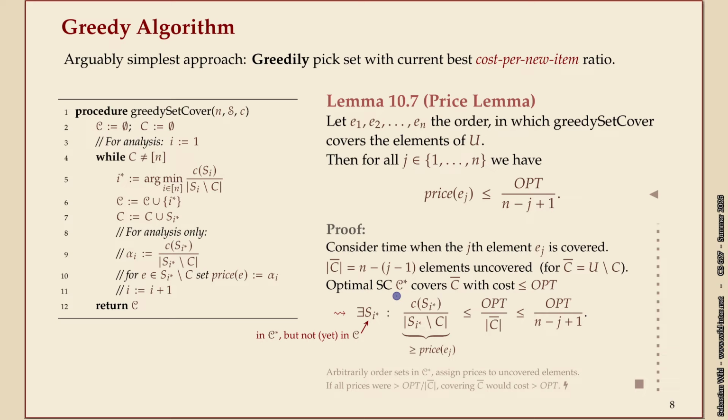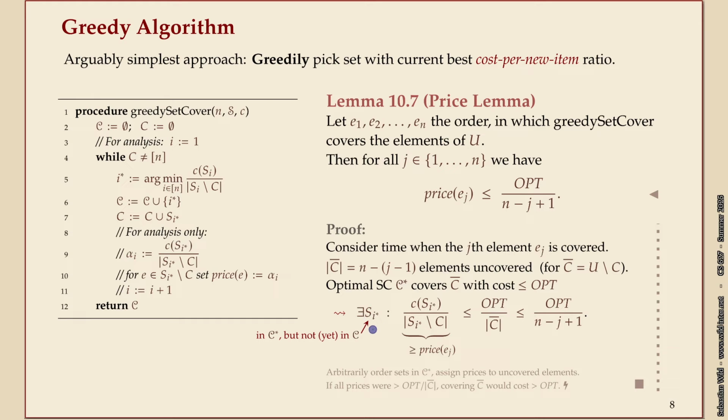Now, if you take any optimal set cover, curly C star, even if I'm partway through my algorithm, I could always say, okay, I've made some initial decisions into my curly C, but for now, I'm just going to keep it as it is and add the optimal solution on top. Certainly, the optimal solution has to cover these remaining uncovered elements because it covers everything. And it does so at cost at most opt. It seems like a very crude argument, but we'll see it's essentially tight.